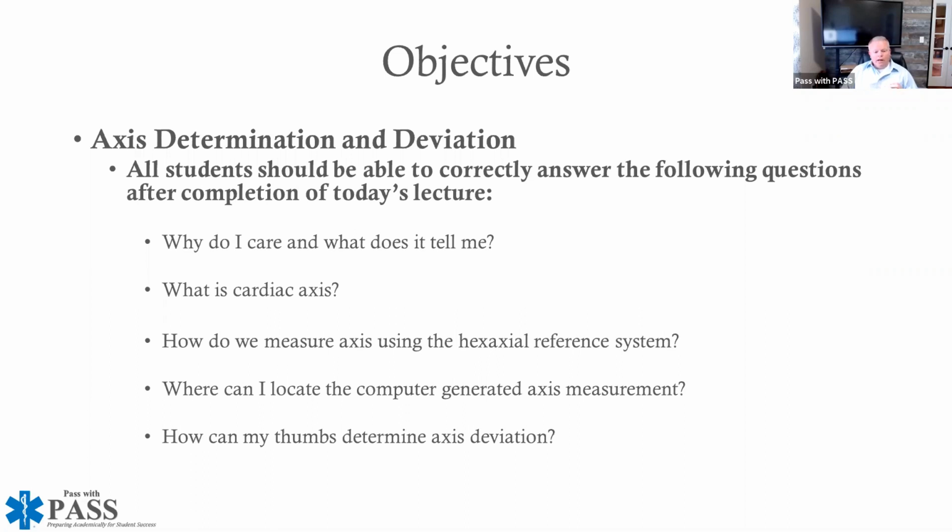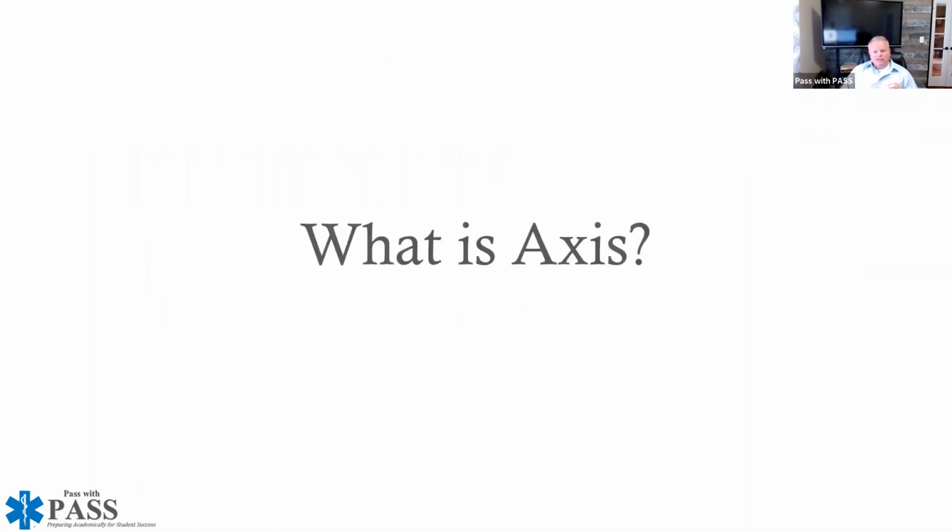So cardiac axis, basically what we're looking at here, and I want to say this before we dive in. Under normal physiological conditions, the heart should be under the most amount of pressure in the left ventricle. We know that from even basic anatomy back in high school, because that left ventricle has to pump blood to systemic circulation.